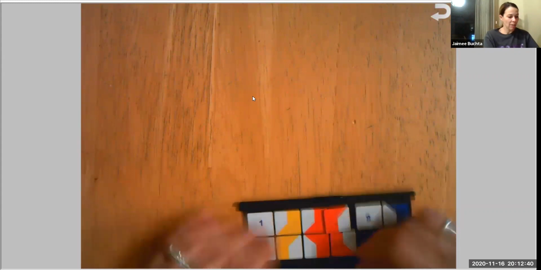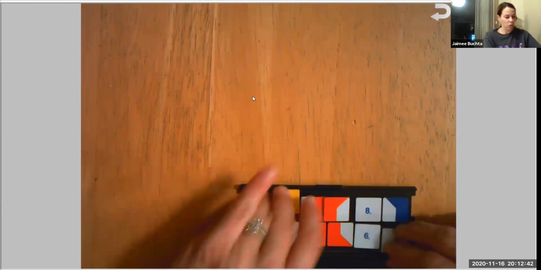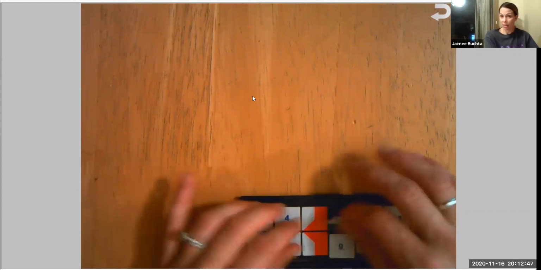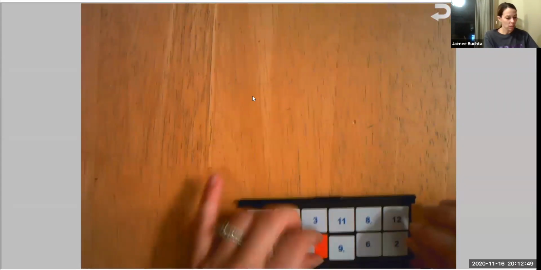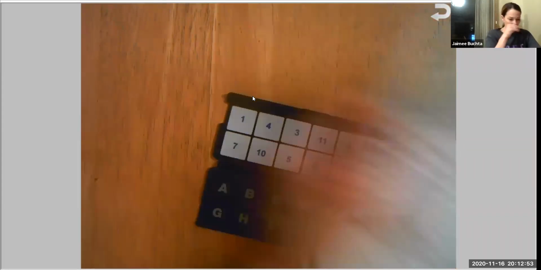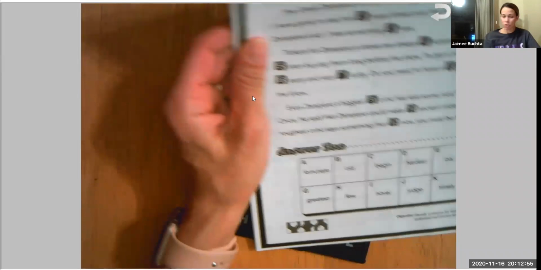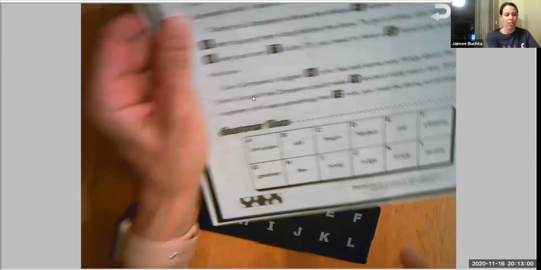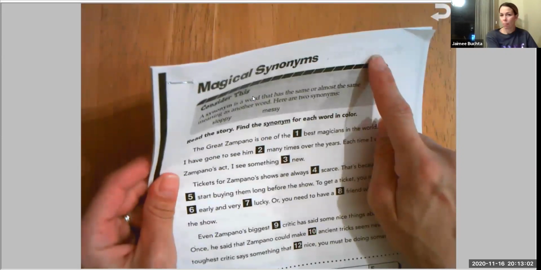I will have Miss Moses collect these at the end of the hour, or you will give them to myself if you're in my room, and we will save them for the next time we do Versatiles. You can write on these, so sometimes, not always, but sometimes it's beneficial to do some crossing out if you need to, or writing down notes or whatever. So if you need to write on this, it's yours. Just make sure you get your name on it. Have fun.